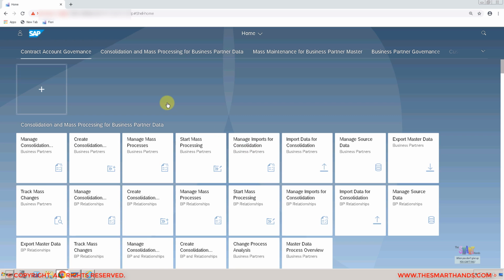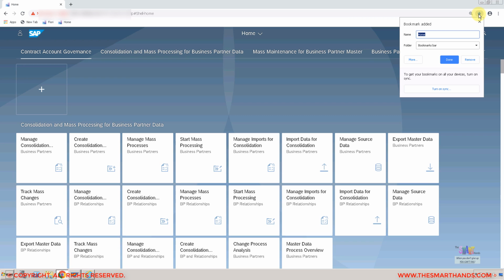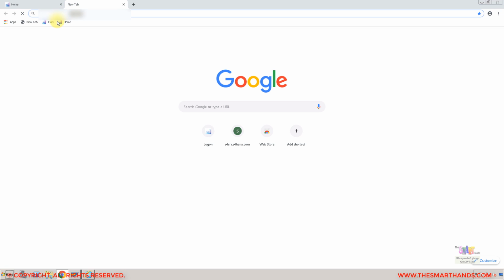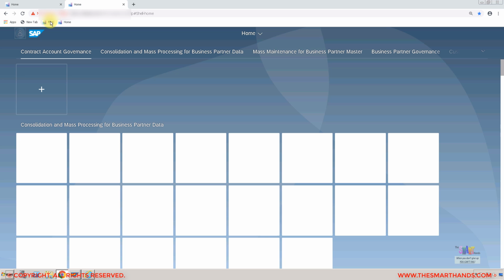Now I would recommend you bookmark it. You can click on this icon on the right hand side on the top, give it a name, bookmark it, and then next time you will be able to see it. So here I bookmarked it, so you can see I created a bookmark. This is just one I just created, but this is the one, Fury, I created before. So next time if I need to open the Fury Launchpad, I can straight away open Chrome and click on this Fury, and straight away I can jump to the Fury screen like this.